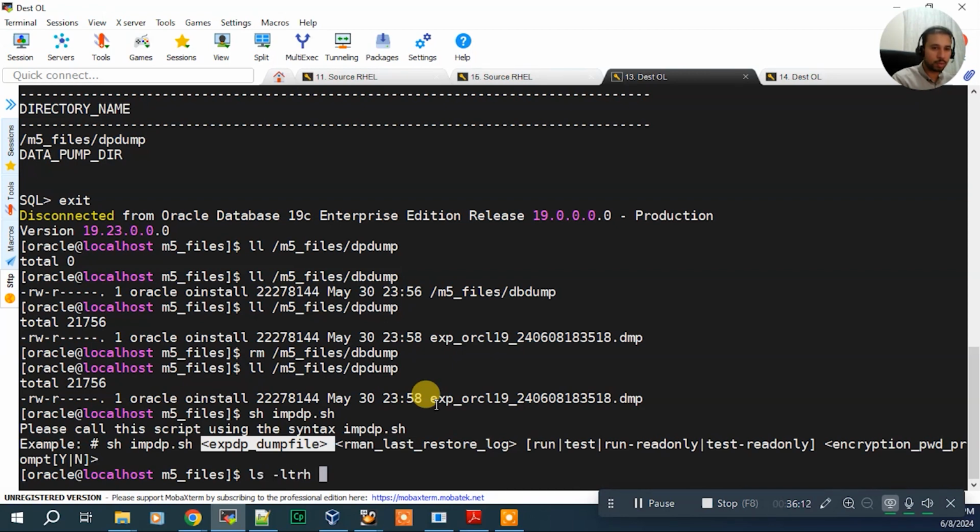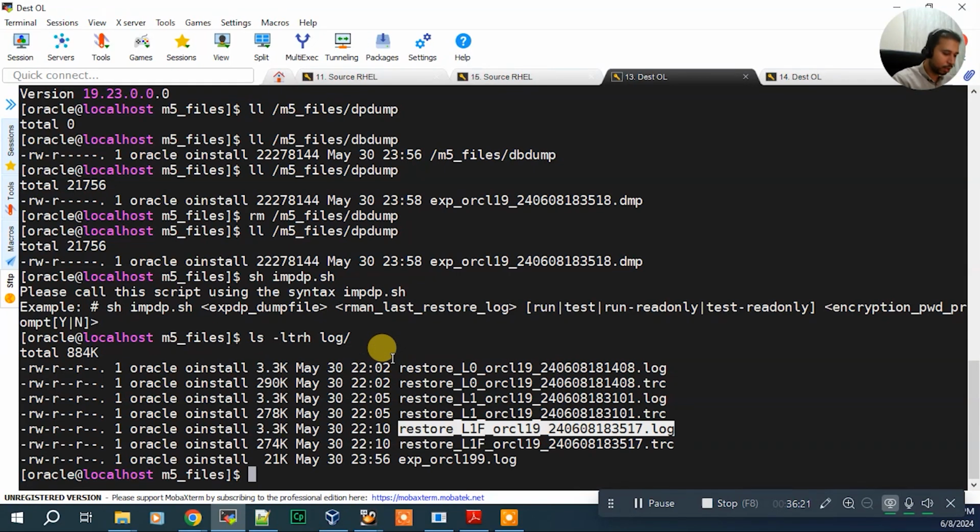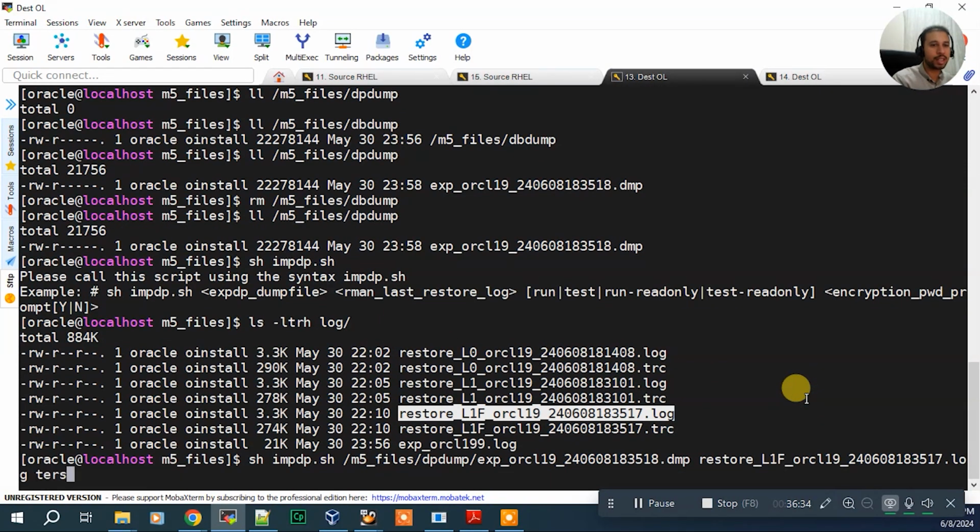So let's see the last restore log from the logs. Here we have this one. This is the last restore log. And the dump file, as we know, is available in the M5 to be dump. Here it is, and this is the last restore. We will run it in test mode to check the parameter file prior to running it.